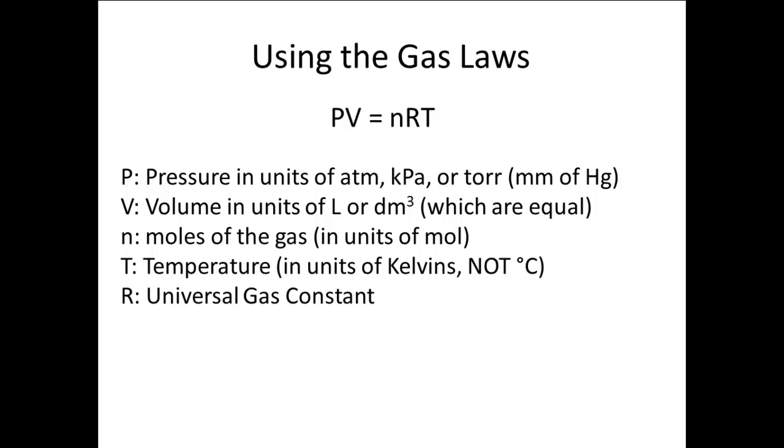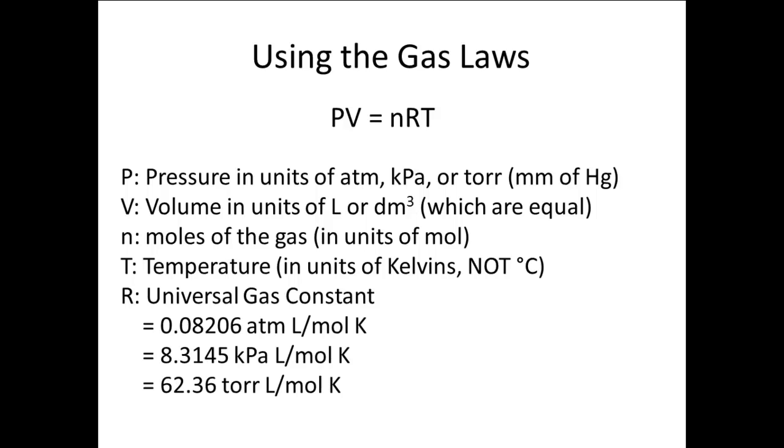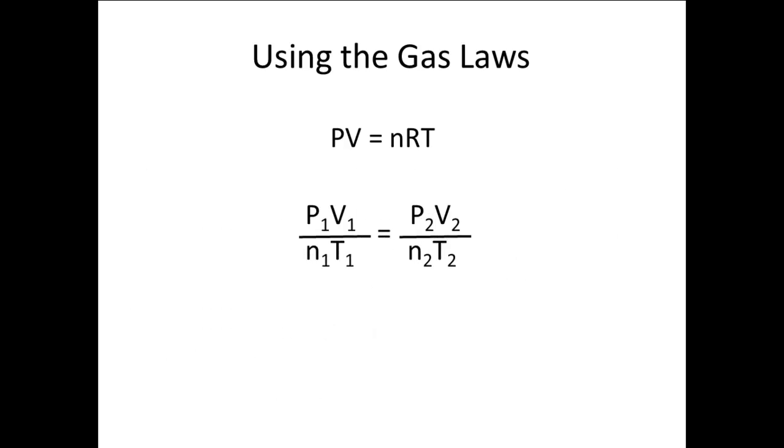R stands for the universal gas constant, the value of which depends on the units of pressure that we are using. Here are three of the most common units that we use. The third important thing is to be able to tell when you use each equation. This is not a tremendously difficult thing to figure out, but you do need to pay attention to the problem and what you are being asked to do.